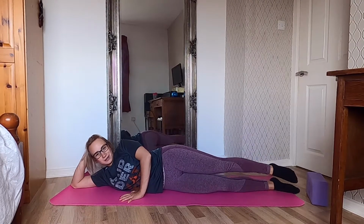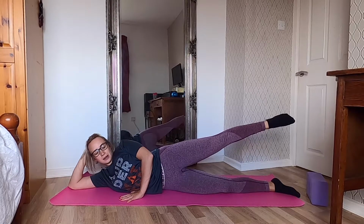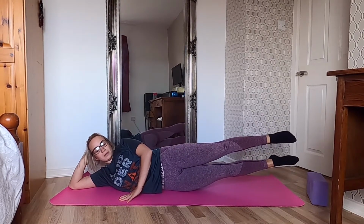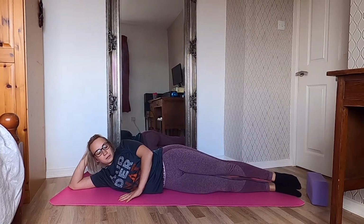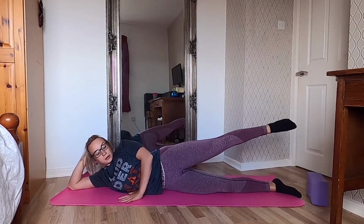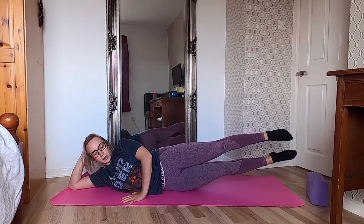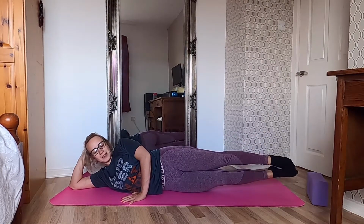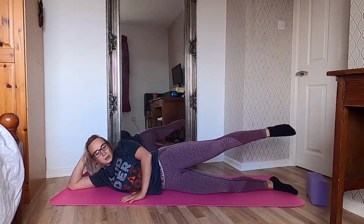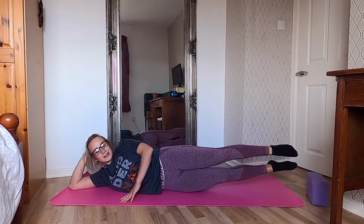When you run out of breath, take them down. Inhale, preparing. Exhale, lift. Inhale, prepare. Exhale, lift. Inhale. When you're done, inhale to prepare. Exhale to lift. Inhale, prepare. Core on. Exhale. And when you run out of breath, you can gently come down on your inhale. And lifting. Inhale, prepare. Exhaling. When you run out of breath, you can come back down.